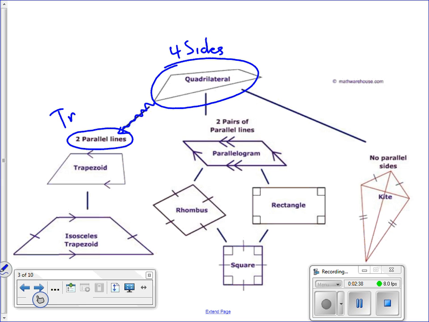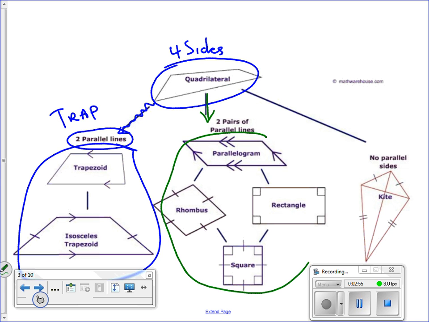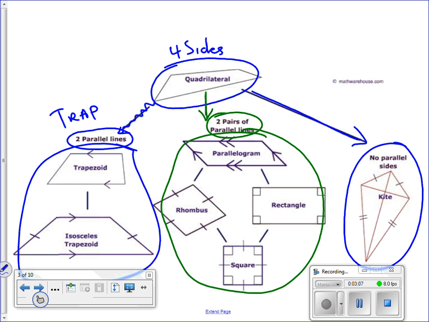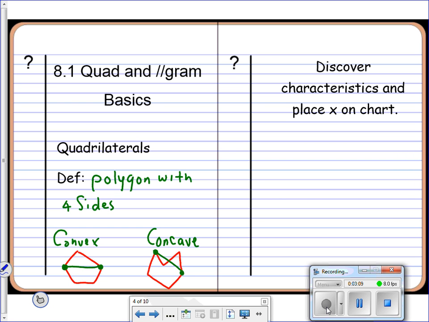These here are called trapezoids. This vein of quadrilaterals, the trapezoids, have two parallel lines, and that's it, no more. Another vein is the world of parallelograms, which is what we're going to look at today. Parallelograms have two pairs of parallel sides. Finally, in another video later on, we'll be looking at kites. All right, so let's start our notes if you haven't already.